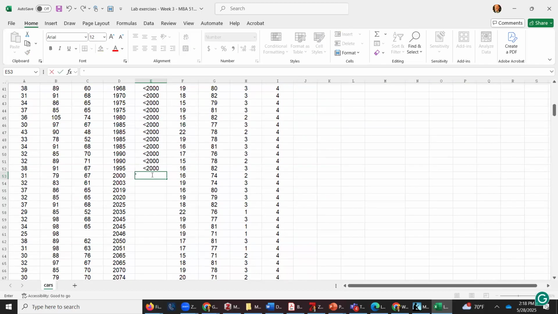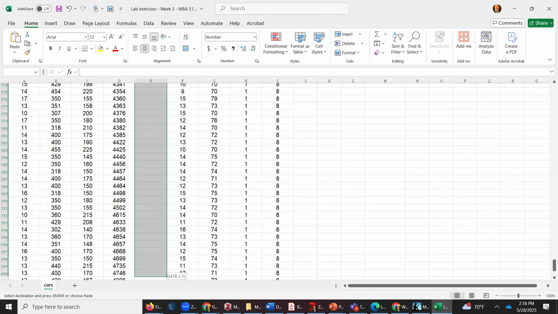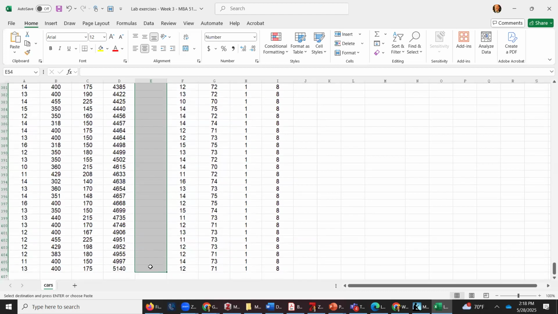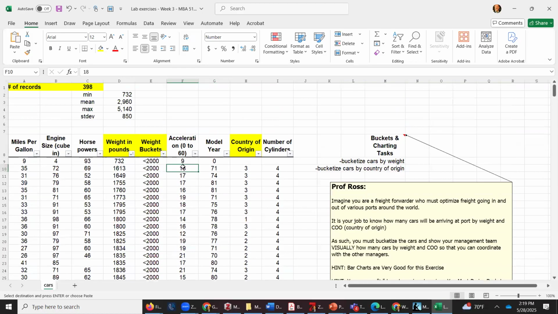That is exactly it. So this would be a silly way to do it, but let's say we have less than 2,000 and then greater than 2,000. That's sort of a lame way of doing stuff, but that's okay, just for the purposes of what we're doing here. So now we've got two categories or two buckets.